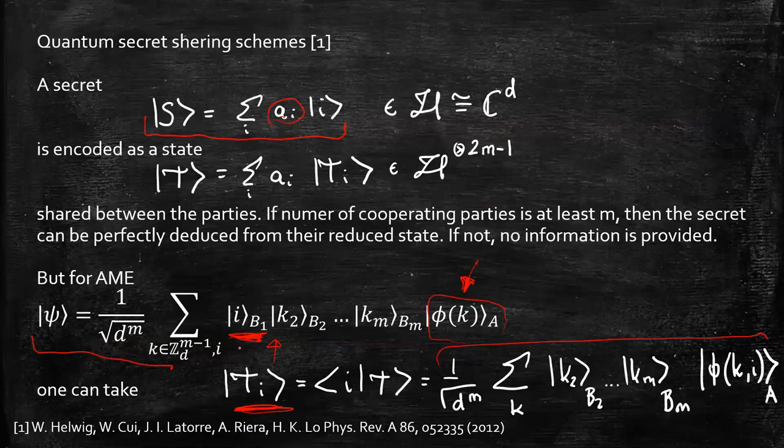Okay. Do I understand well that this encoding can be done efficiently? Do I understand well that you have the state which is unknown, like this S, and your task is, what do you do? You have this AME state, and what do you do then? Do you measure? Yes, you perform a measurement between the state that you want to encode, your secret, and the qubit that belongs to this absolutely maximally entangled state. Okay.